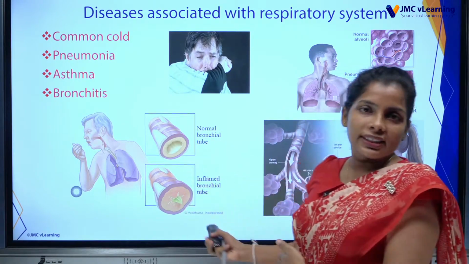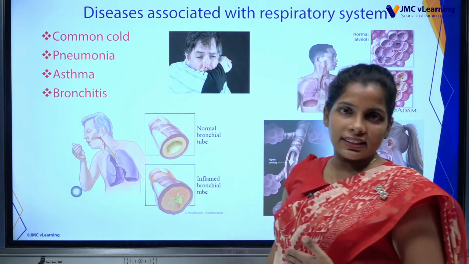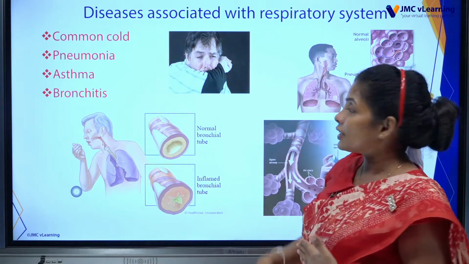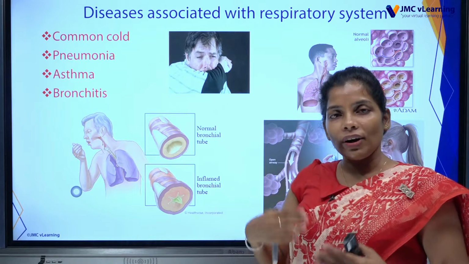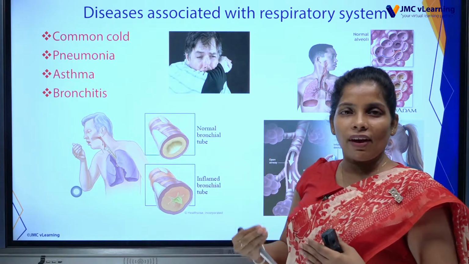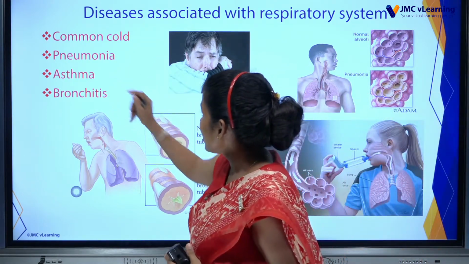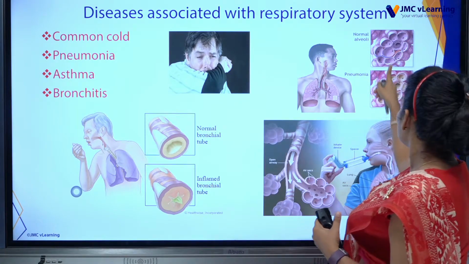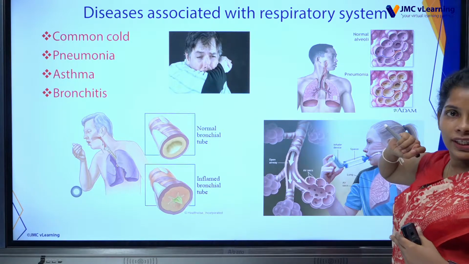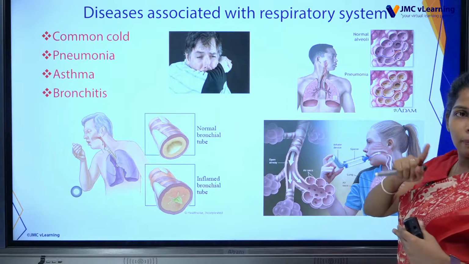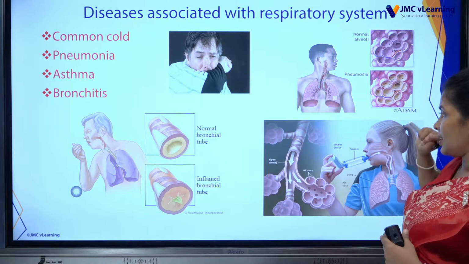Here are some diseases. I know you already know these diseases because they are very common diseases of the respiratory system. The first one is the common cold. We already know this kind of disease because any student faces the common cold. And here, pneumonia. Can you see what happened to the alveolus? These are the alveoli. See the difference? This is a normal person's alveoli. Is there any change? But when the person has pneumonia, look at what happened to the alveolus. You should see the difference, right?